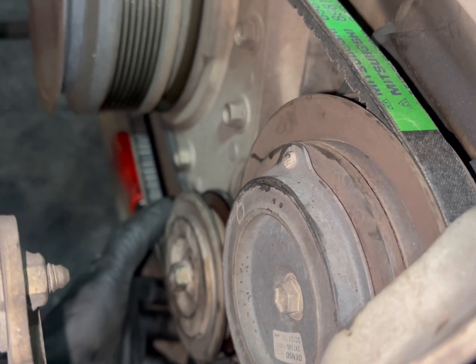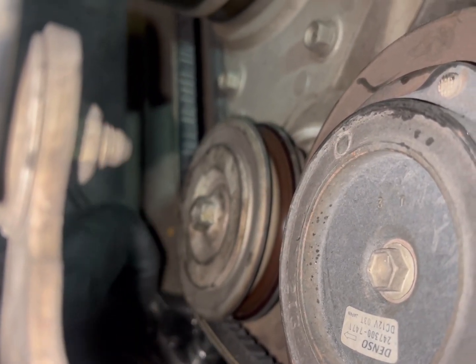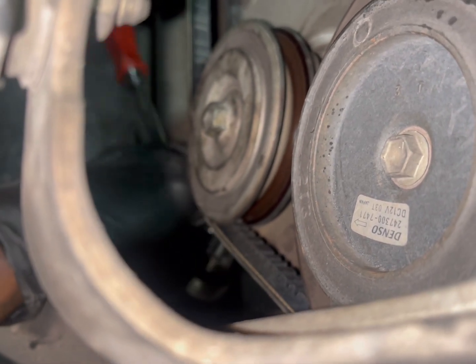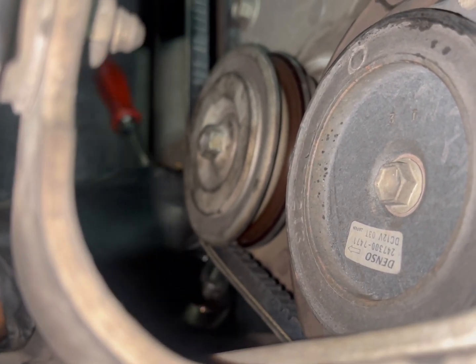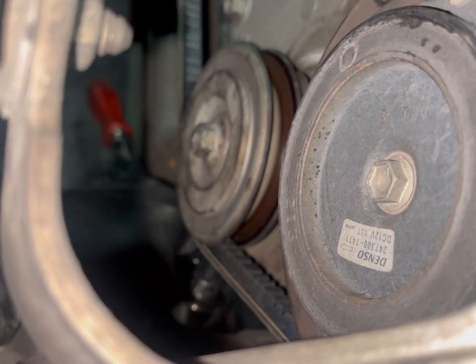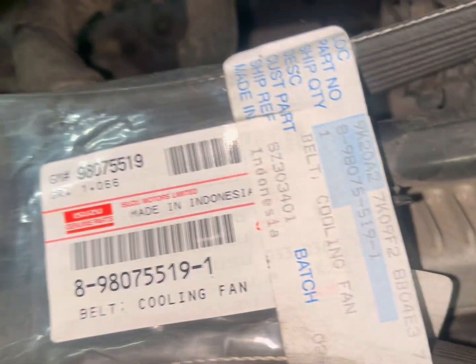But you want to just keep on doing this until you feel it coming down, tightening it. And like I said, this is actually the best belt to put on first. Recommended put this one on first, and then put the other one on. So, see it's moving. Alright, this is the second belt.